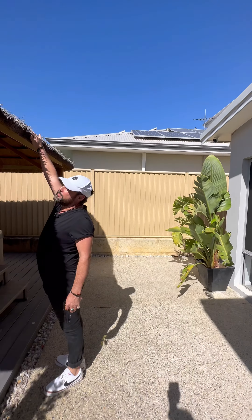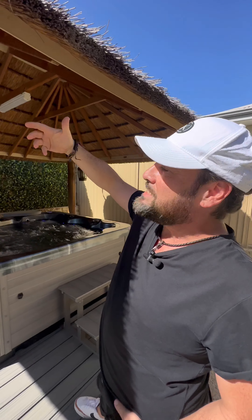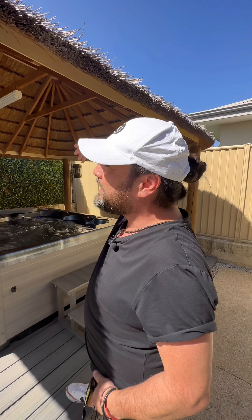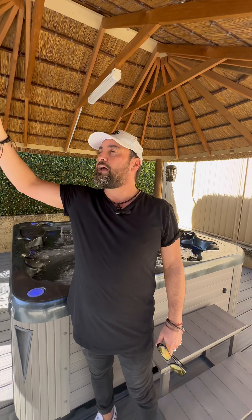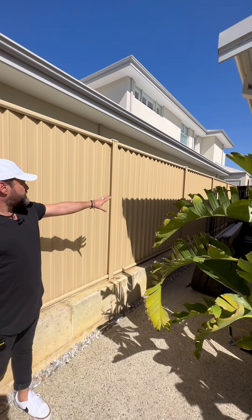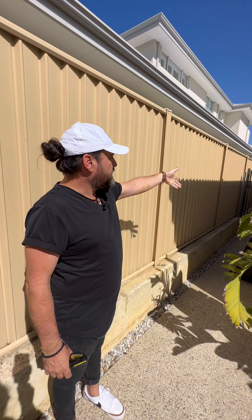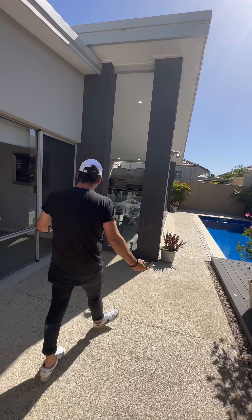You've also got an African reed or African-style pergola there, which is really nice. A lot of the thatching ones — like Balinese or Indian thatch — tend to deteriorate very quickly, but this African reed is a lot hardier and will last you a lot longer. It's pretty hard to destroy. Also, from what I've heard, these reed pergolas are maybe about 10 to 15 degrees cooler than a standard colour bond patio in full heat. On the other side of the pool fencing, that's where the roller door was for the garage, so if you want to bring motorbikes or bikes through there, that works quite nicely. The house just has a really nice feel about it.